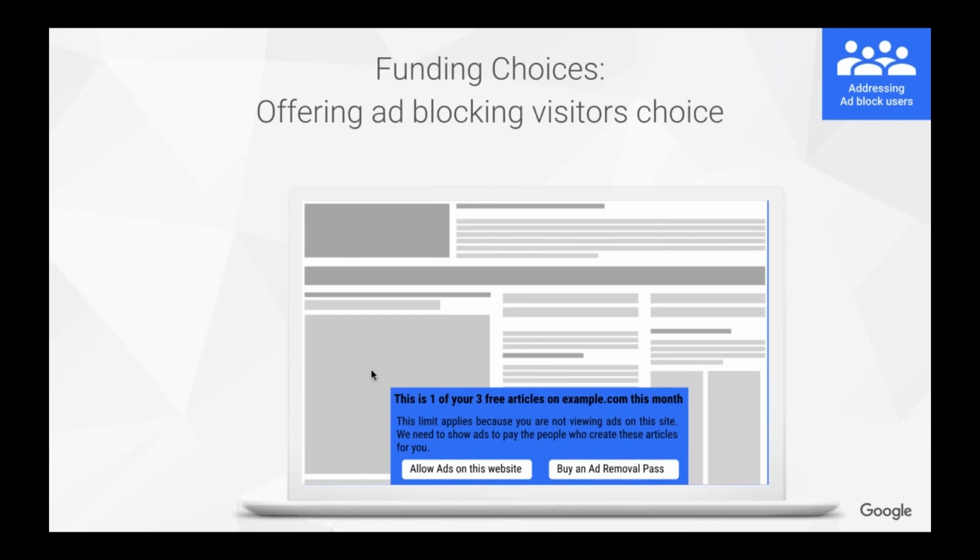Some of the variables we have are, do you want this messaging to be blocking, or do you want this message to be more of a nag or a suggestion? And so the messaging can be dismissible, or it can be made so that it's blocking the content. You can't get through the messaging without doing it. We also allow publishers to select how many times that will happen. So you can decide that first I'm going to show it 3 times, and then it becomes a hard wall before you can access my site.